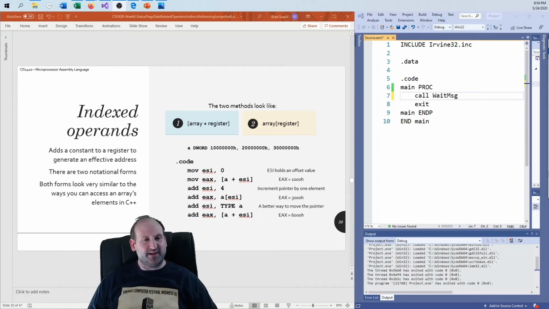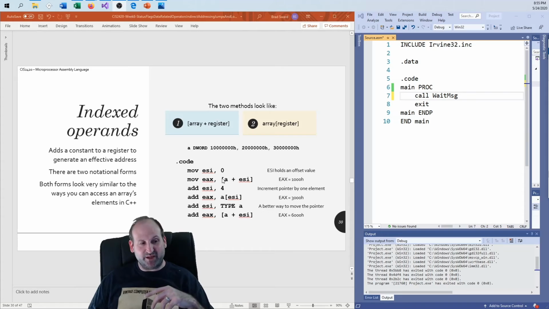Let's do it one more time. So double word again. So 0 goes into ESI. A sub 0 as a double word is 1 million hex. Put that into EAX. Don't mind this, it's just a slight typo. 1 million hex goes in here. Add 4 to move over 4 whole bytes to get me to the next element. Take that, A sub 4, and go there and add the 2 million hex to get 3 million hex. Go one more over, type A, 4 bytes, it's a double word, boom, over to here, add this.